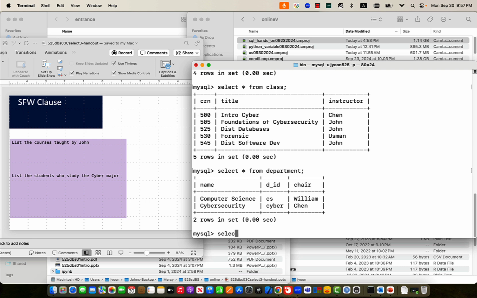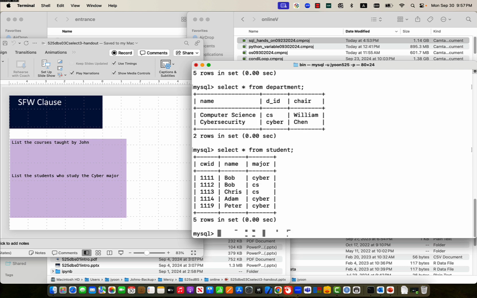Select from student. We have that many students. Bob, same name but different CWID. Two Bobs, one in cyber, one in CS. And then finally, star from enroll.